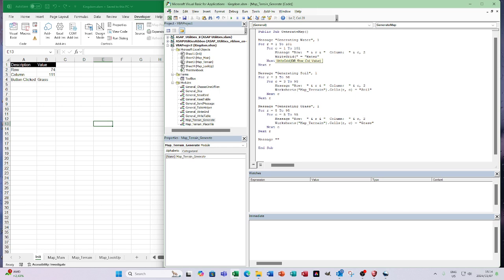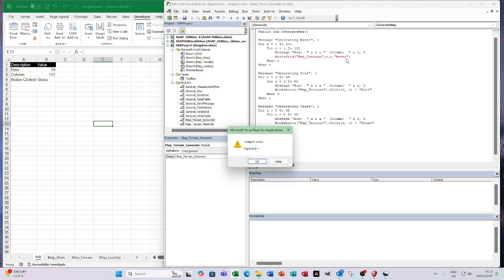The database there is map terrain. The row that we are referring to is the row that we are collecting here, so it's R, and the column is the column that we are collecting here, which is C. And the value that we are collecting is water. That's what we want to place.